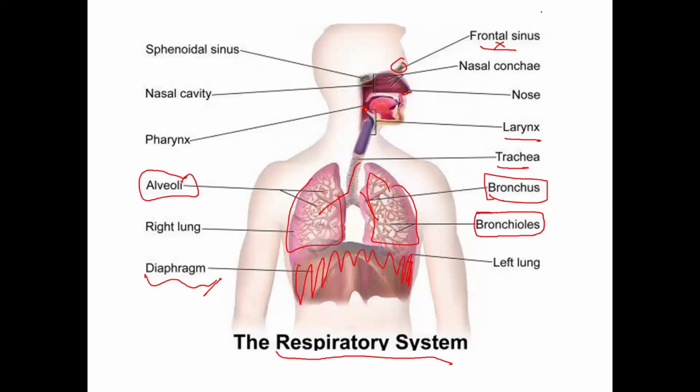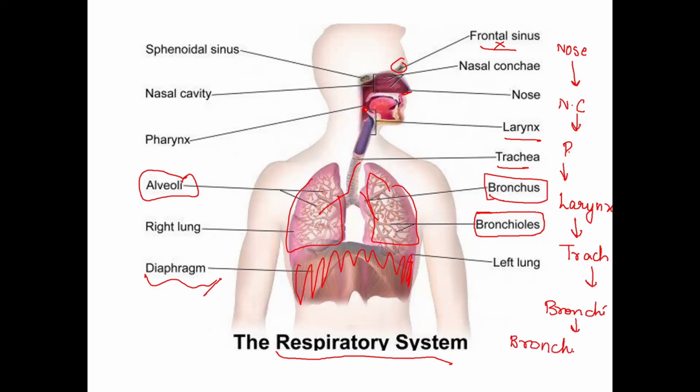Let's understand the path, how gas moves. So the path of the respiratory system: first we inhale the gas, oxygen, from the nose, right? And also sometimes from the mouth. Then air goes into the nasal chamber, then it moves towards the pharynx, then goes into the larynx, then it goes in the trachea, the windpipe, then the bronchi, then bronchioles, and finally the gas exchange site called alveoli.